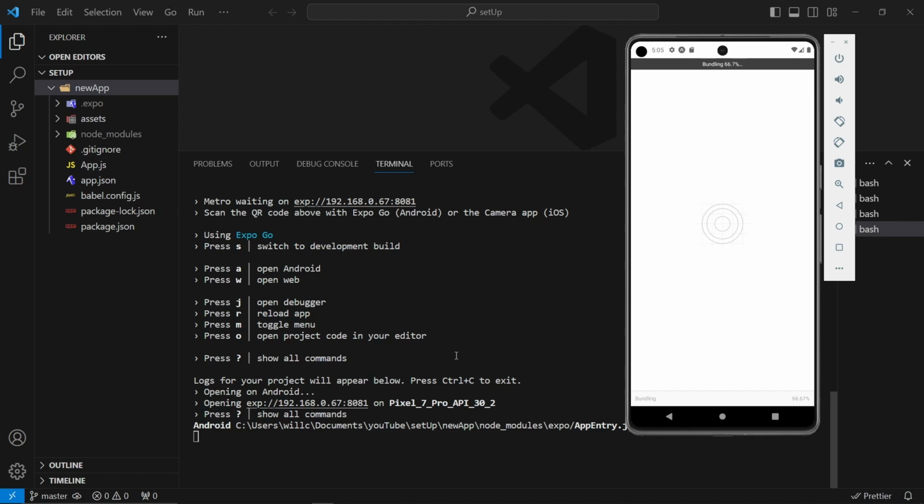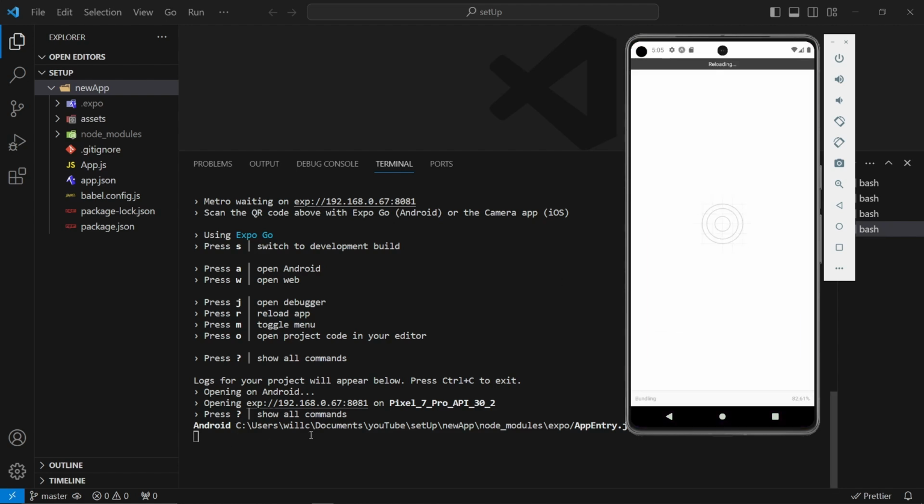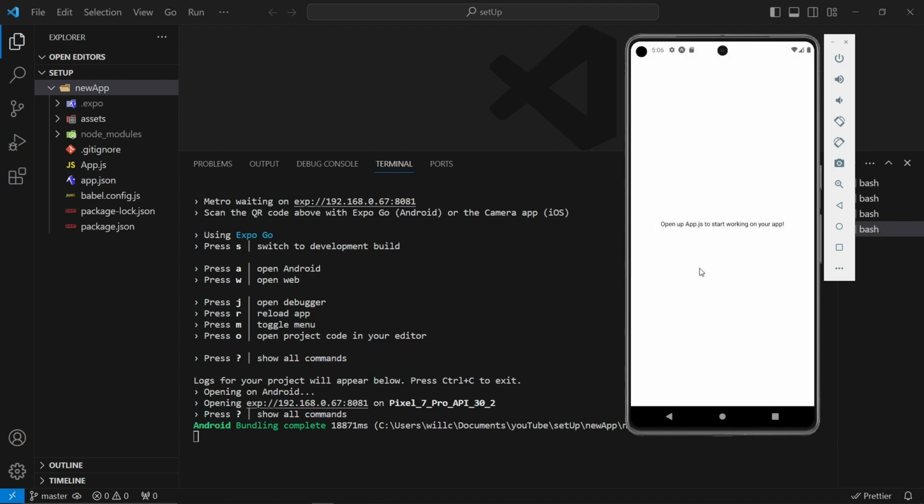Sometimes it'll fail on your first load. Then all you have to do, of course, is hit the button here and scroll it up to get rid of it, and then just reload it with A again in the terminal. All right, though. There we go. Looks like it loaded for me perfectly. Might give you this little thing here, but you can close that. Perfect. Awesome. There you go. Looks like you're all set up.